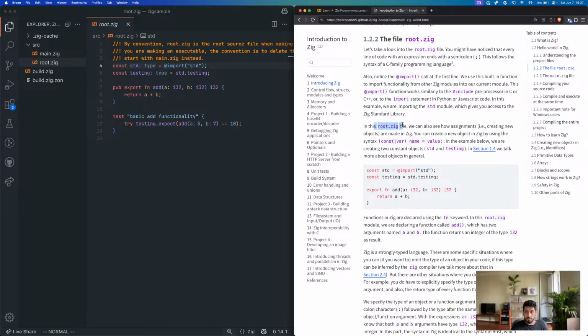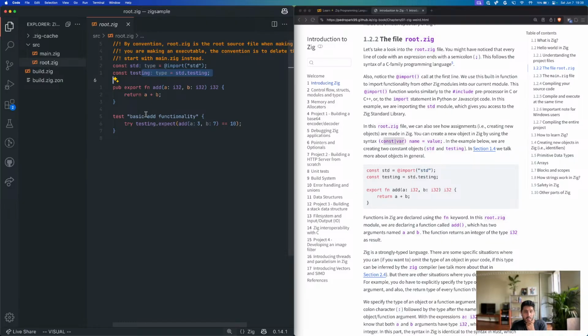In this root.sig file, we can also see how assignments are made in SIG. You can create a new object in SIG by using this syntax: const var name value. This is nice. I like this better than let. In the example below, we're creating two constructs, testing. So the standard library, and I guess this is the test module of the standard library.